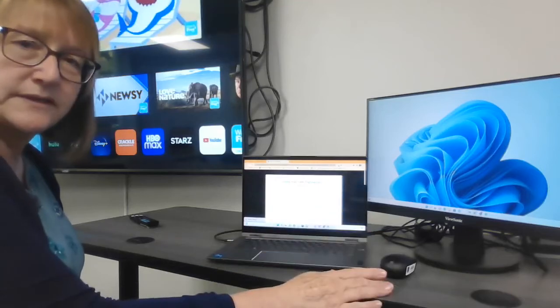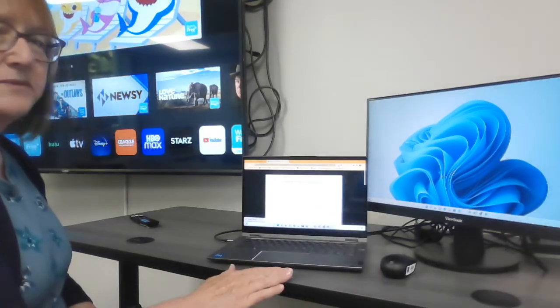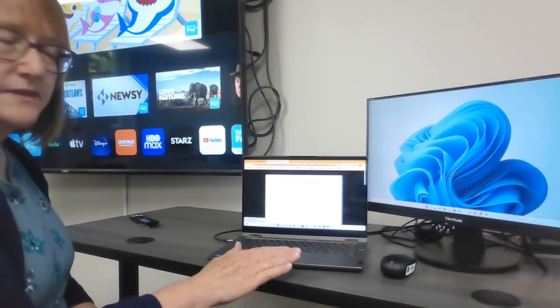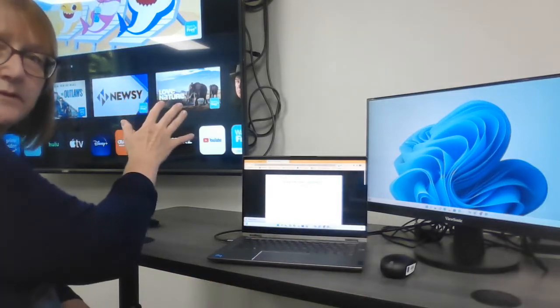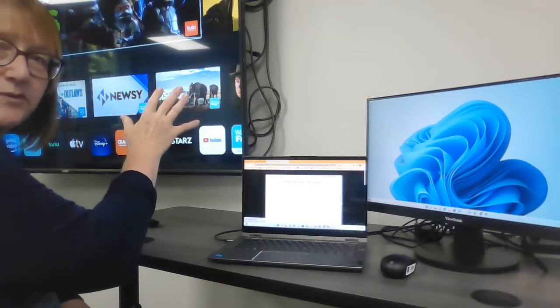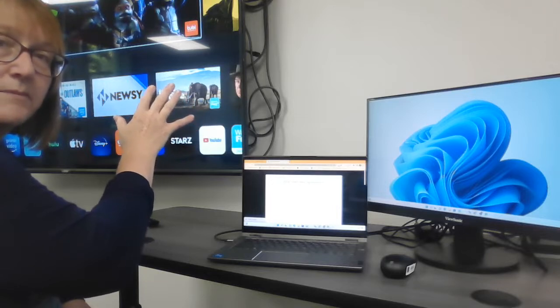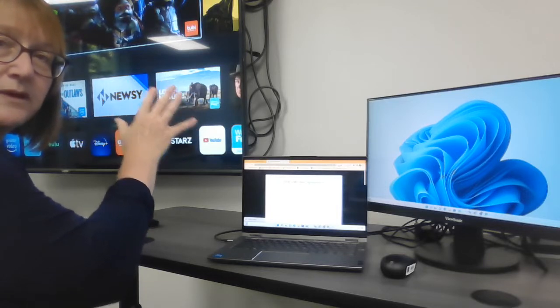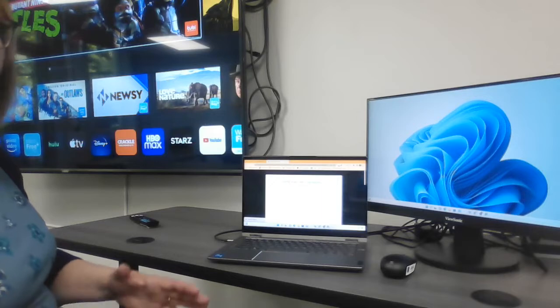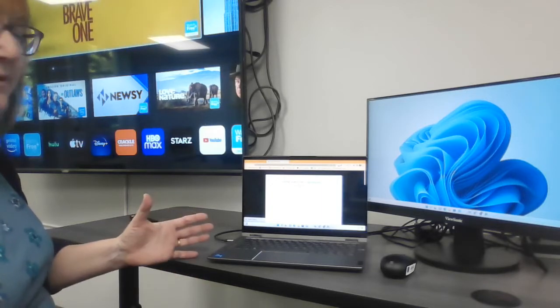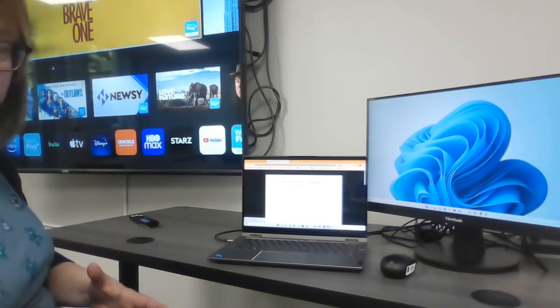And your mouse connected to your laptop, it's time to talk about how all this works with your display unit, whichever one you are using. So I'm going to start with the TV. If you have a TV in your room and you've already been using it, you know that typically what you have done from your laptop is to cast to it.